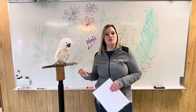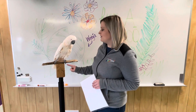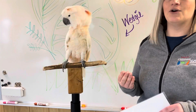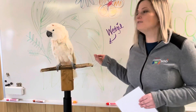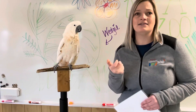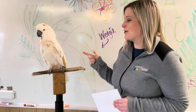Wedgie wants to tell you a little bit about what her tracks would look like. She has a really interesting feet where two toes face forward and two toes face backwards. It's called zygodactyl, and that is an adaptation that parrots would have in the wild to climb trees, hang on to things, and manipulate fruit and nuts and seeds and hard things that they want to crack open with that really strong beak.